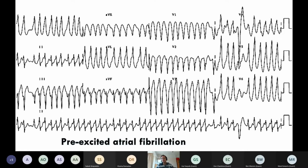Yes, flecainide is the drug of choice because flecainide will slow conduction through the accessory pathway and through the AV node. So if you give flecainide, that could potentially cardiovert, it could slow her down. If you give beta blockers or verapamil, they'll slow conduction through the AV node, but they won't necessarily affect conduction through the accessory pathway, and those can actually speed up the pre-excited AF and put her into ventricular fibrillation. If that happens, then you'll be able to shock her back into sinus rhythm and she'll be fine, but you probably don't want that level of excitement in your A&E, do you?